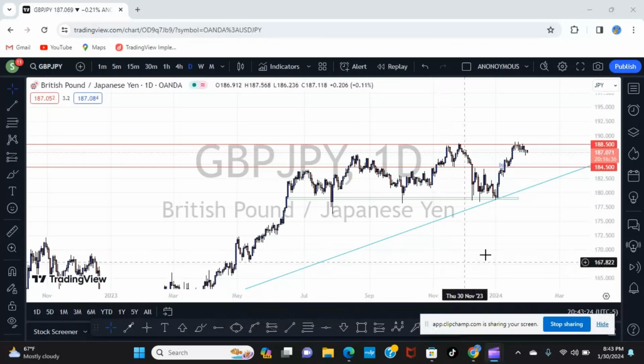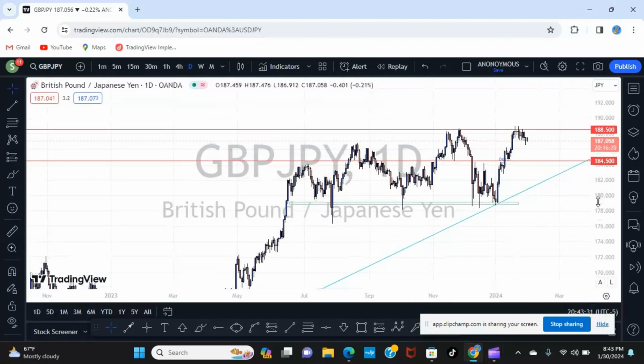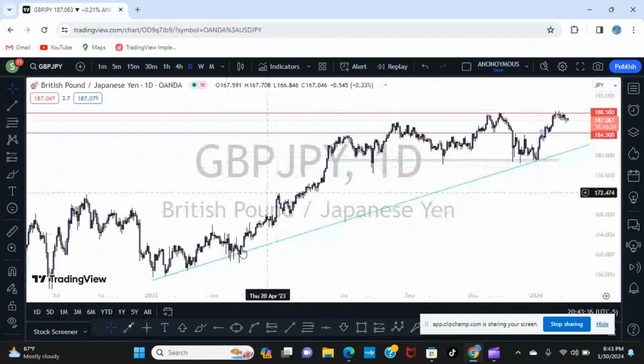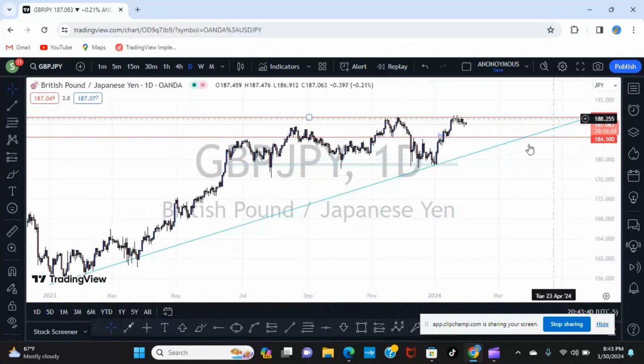Let's put this right here. First of all, I'm on a daily time frame. What I notice on the daily time frame is that the pair GJ is going up for a period of time. But these two red lines I marked out right here represent a strong resistance area and a strong support area, which the market is gonna retest over again.